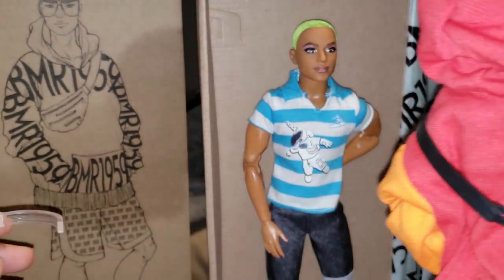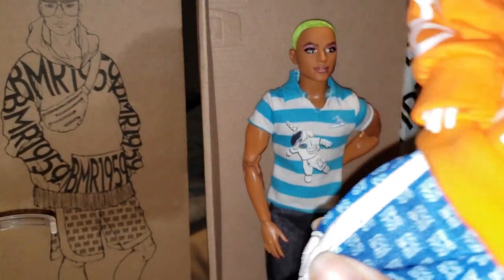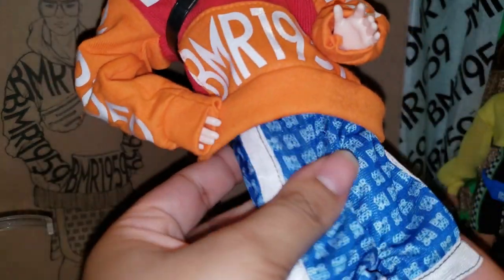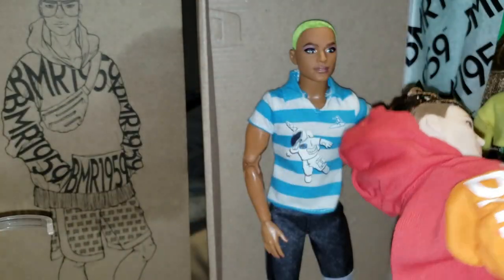And then I want to take these clothes off so we can see what the rest of him looks like. So the BMR dolls are pretty special because they do have made to move articulation for the boys as well as the girls. All of the dolls come with made to move articulation, but they are different body types, so that's really significant, I think.